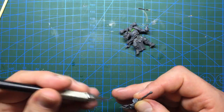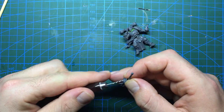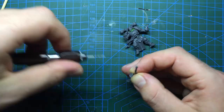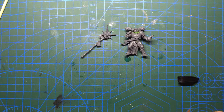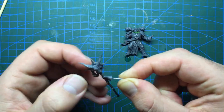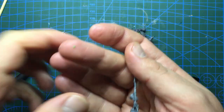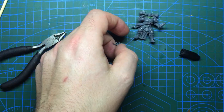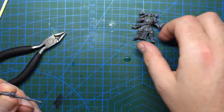With the backpack having some time to set I moved on to the other arm — the staff hand from the Master of Possession. Much like the flaming skull hand this is going to be pinned on. A hole on either side with super glued wire gets his arm on nicely and he was nearly complete. You could leave it here if you wanted, but I've been losing my mind in lockdown and doing these really helps me out, so I carried on raiding my bits box for stuff.